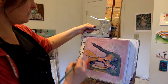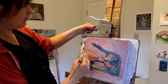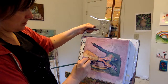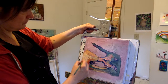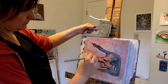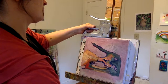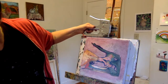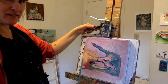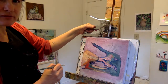I think this is a good opportunity to try painting your hands also into your portrait. When I start to lose things like this, I'll take a darker value and just try to push it out, like define some things.